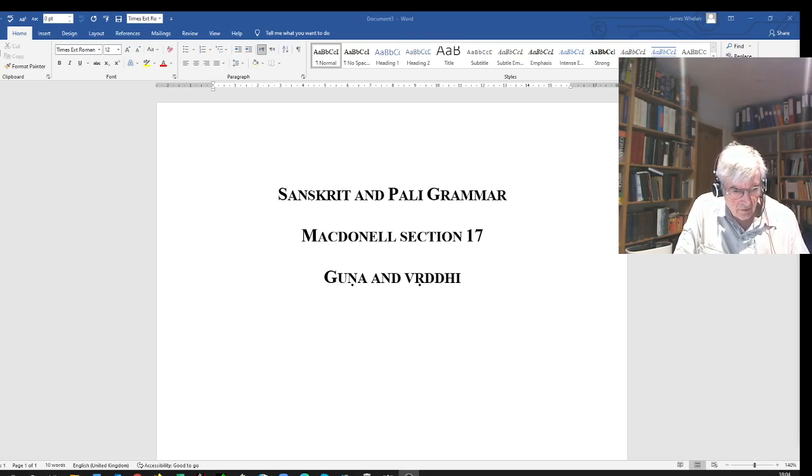It's, as you'd expect, normal and regular in Sanskrit, but is closely reflected in Pali, not in the same rigid way. But again, as so often happens for the Pali students among you, you will understand what is happening in Pali much better if you see what is lying behind it under the strict rules of Sanskrit.